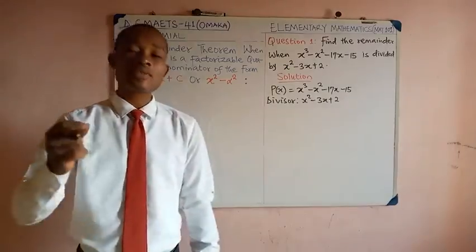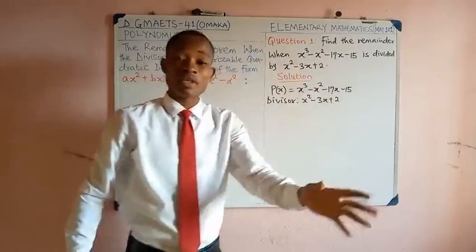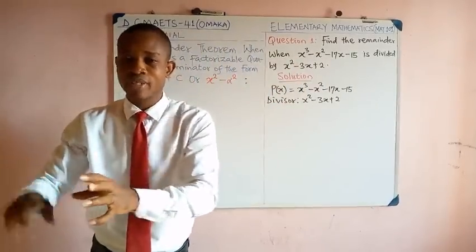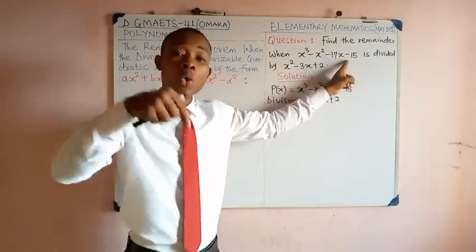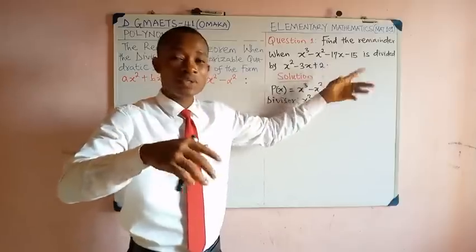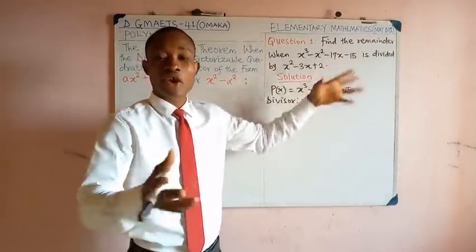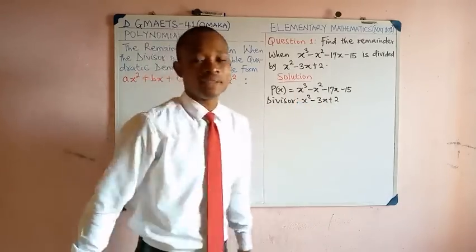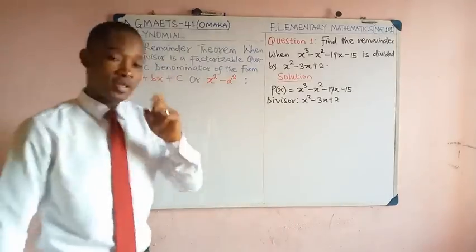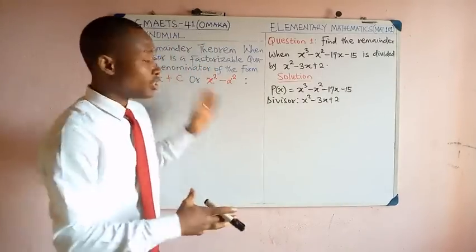Okay, then I also like to state that it is true that I say for questions of this kind, it's even preferable to go straight to the long division method or Omakase short division method. However, if in the question this polynomial contains an unknown, are you getting me right? Something you don't know, maybe an unknown coefficient. Let's assume this 17 is not given, it's a constant which we need to find out. Then it becomes much more ideal to use the remainder theorem directly to solve. Anyway, let's keep all those aside and solve based on what we are trying to learn here, the remainder theorem.